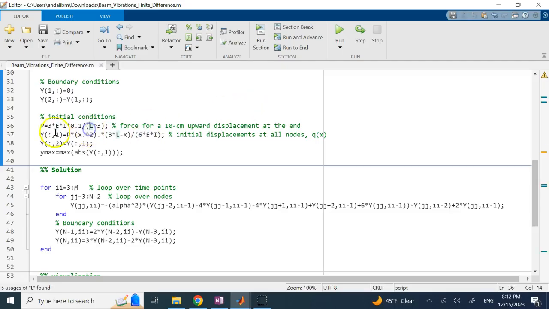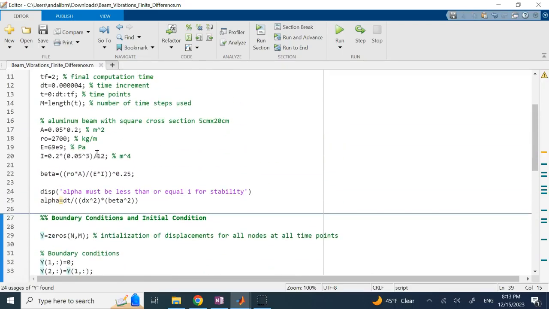And I chose it such that the deflection at the end, which is PL cubed over 3I, is basically about 10 centimeters or 0.1 meters. So I chose the equivalent force that I need such that initially I have so much force that brings this beam down to 10 centimeters, positive 10 or negative 10, doesn't matter here. Of course, the way I define it, I assume it's going to be positive. And then here, the initial conditions applied.